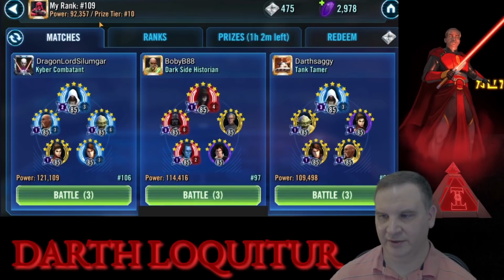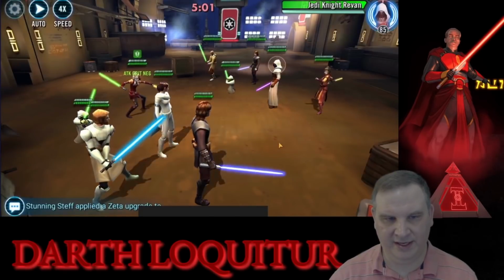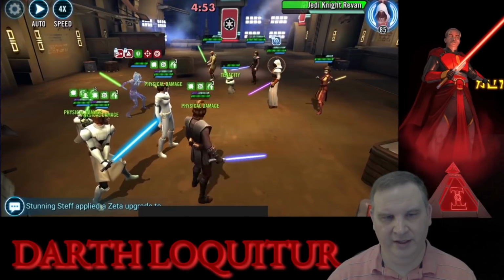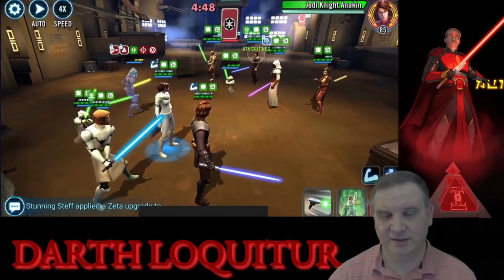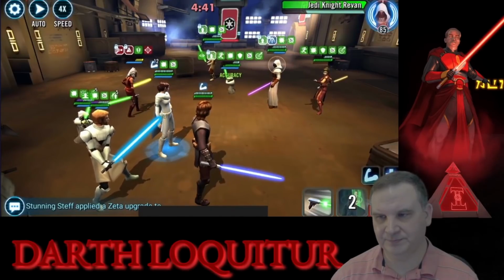Now we're going to go into the squad arena, and we'll give you an idea of how this Padme team runs. Now it's a Relic 7 Anakin, and then the rest of the characters are just support. You saw that Padme is at gear 10. And we've got Yoda in there. I think he's gear 11. And then Kenobi, I think, is still down at gear 8. And Ahsoka, at this point, is gear 10, I think.